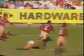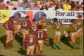Gone to Cleal. And he's taken a tackle. Now he's not. He's going to get it. No, he tried to get a pass away. And the pass rolled forward off his hand. I think he was going to score. See it again. Close to the line, David Cruikshank was the man trying to stop him. All he had to do was unload, and Stuart Davis was going to fall over the line. Well, that's as close as you'll go.